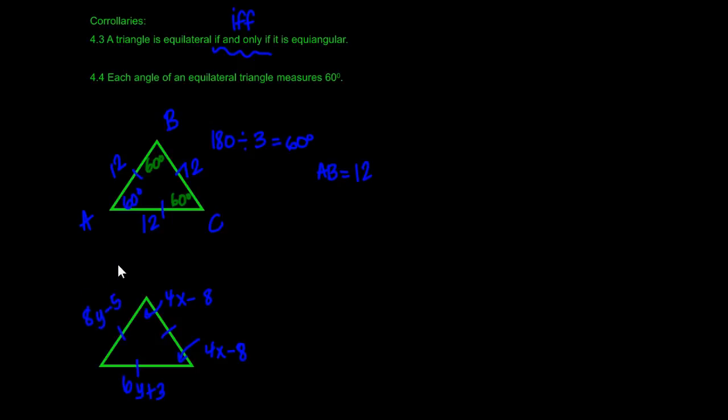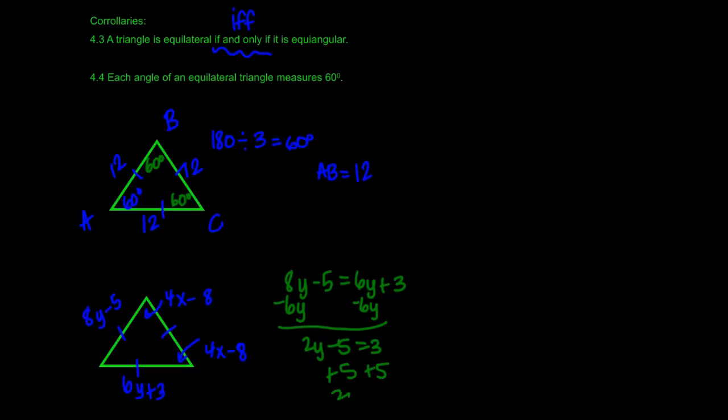All right, so if I ask you to find the values for x and y, could you do it? So you can pause the video now and try that. All right, so now that we're back, let's start with y. 8y minus 5 equals 6y plus 3. Now you might say, well, wait a minute, I solved for x first. Totally fine, not a big deal. All right, so we want to get y's on the same side. So we'll subtract 6y from both sides. So 2y minus 5 equals 3. And then we'll add 5 to both sides. So 2y equals 8, or y is 4.